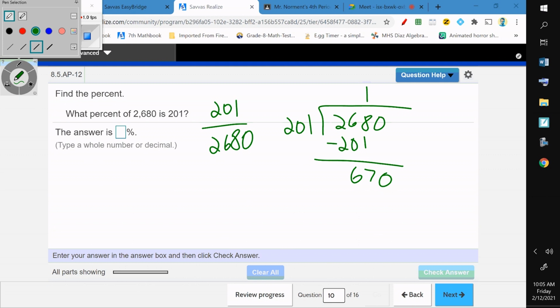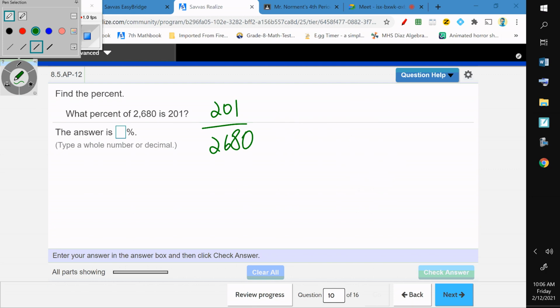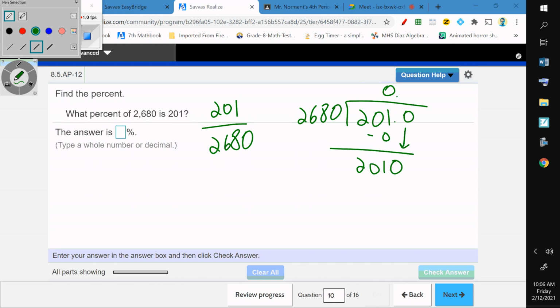Why am I confused? I feel like I messed up somewhere. Let me keep going because I'm confusing myself. That's going to be 0. No, it's not. What am I thinking? Oh, why did I do that? Oh, okay. That's what I did wrong. Top number under the roof. You guys are probably yelling at me what I was doing wrong. That's the 0. Yeah. And then you're going to go here, and that's going to be another 0.